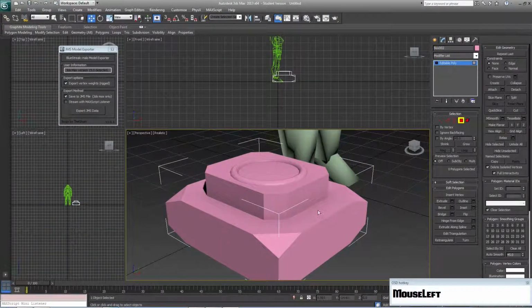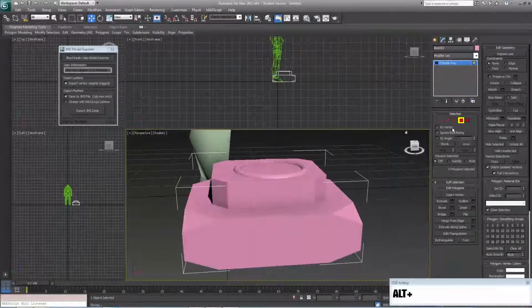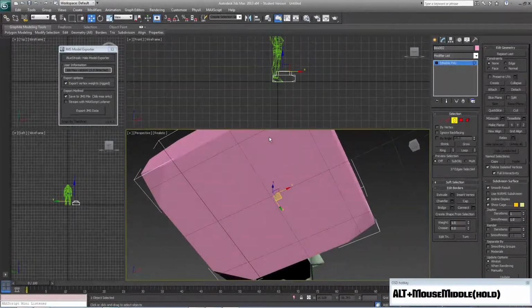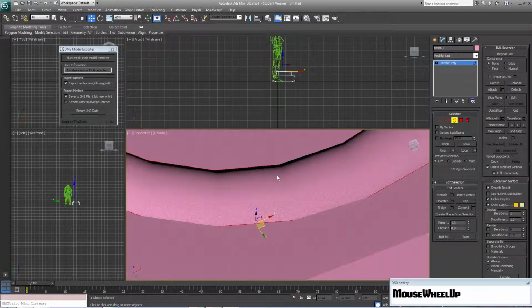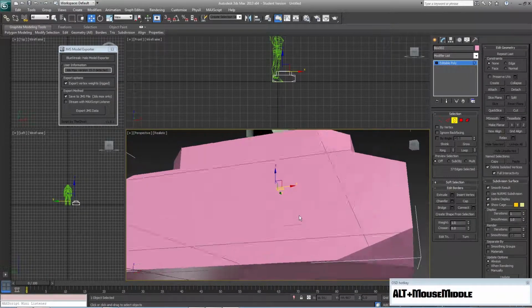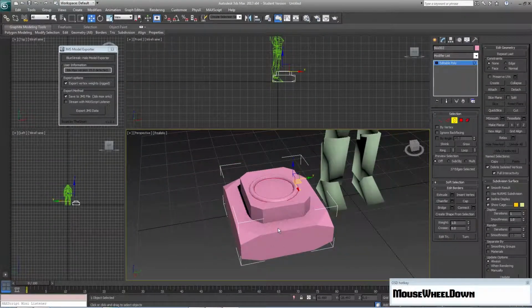So there we go. All I did was add a ring to the top here. And if we do the typical border check, we see that there are indeed some open borders all over this ring I just added. And I'm going to completely ignore that because I won't need to solve these for our scenery. You'll see why in just a moment.